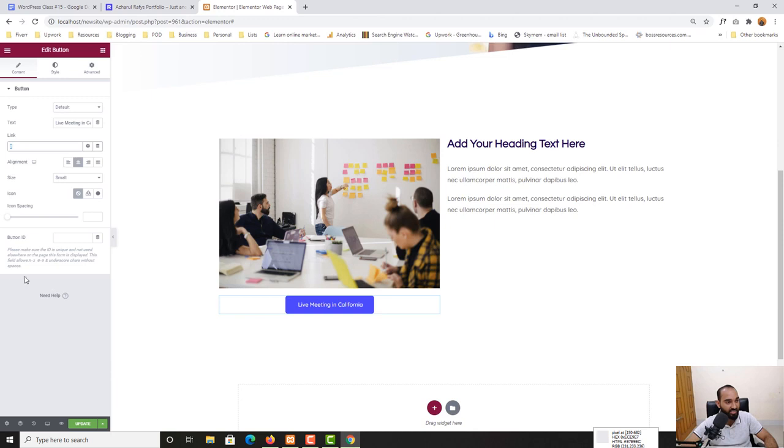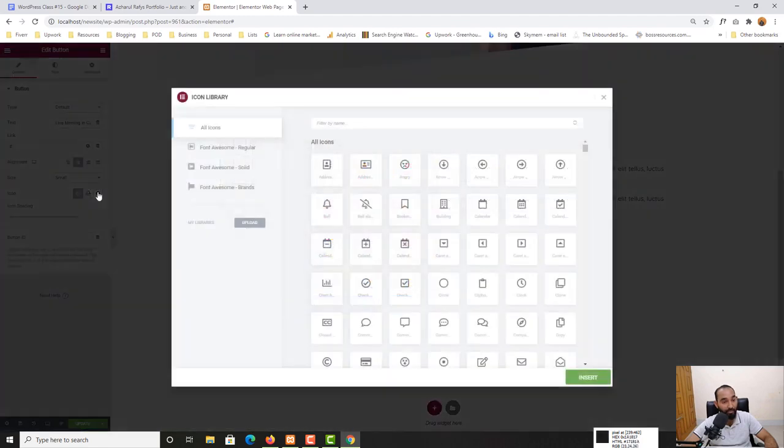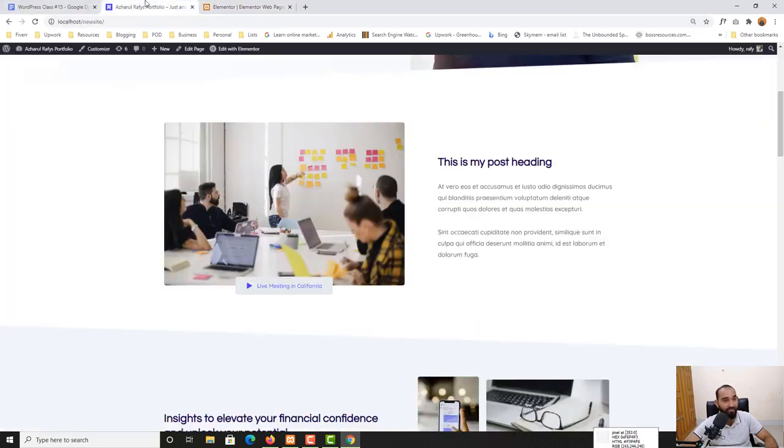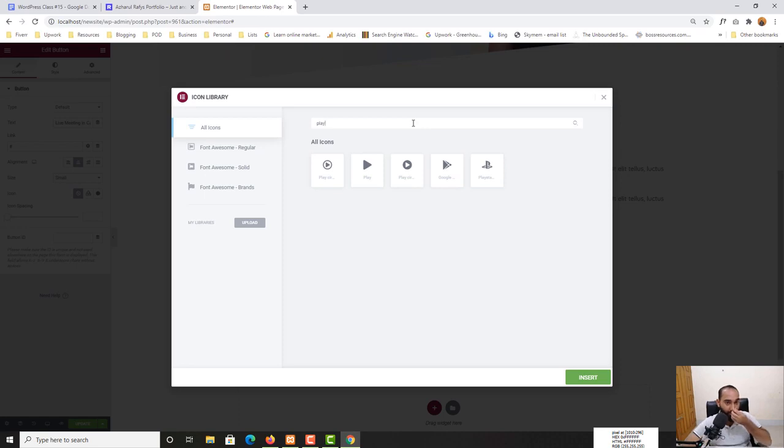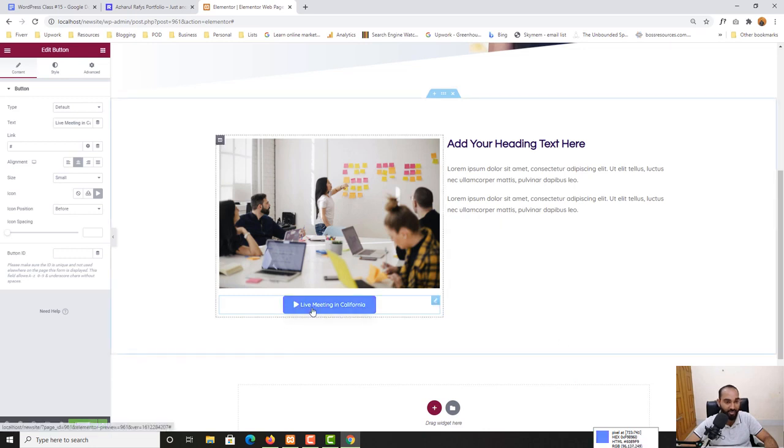At this bottom part, we are seeing this icon which is currently set to none, but I have to click here on the icon library to get an icon, and I believe the name of this icon is play. So if I type out play, here we go, we have got this play icon right here. If I click here, let's click on insert, we have got this icon added.